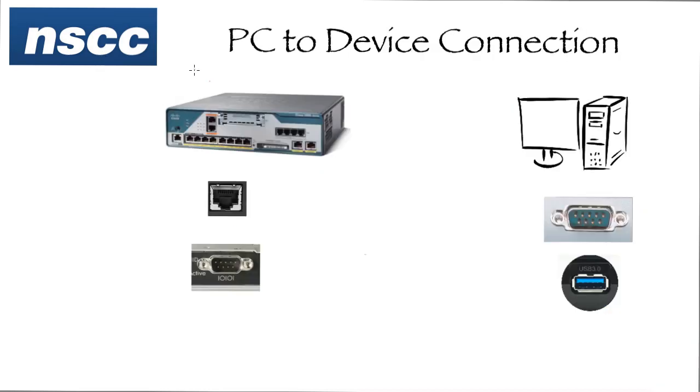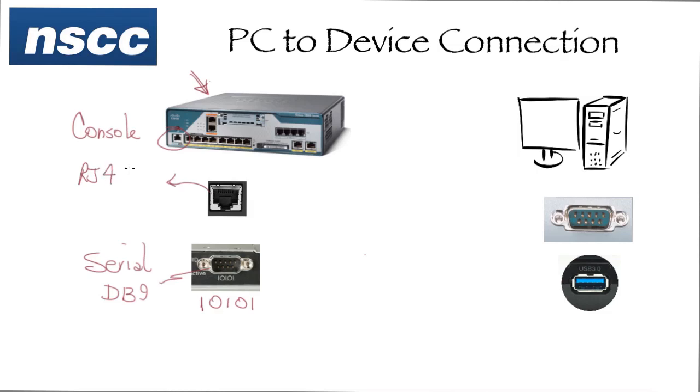All network devices that are designed to be managed have on the back a port that's called console. And generally those console ports are one of 2 types. One is a serial port, and you can tell this is a serial port by this little symbol. It's sort of the 1 and 0 bits being shown one after the other. And the standard, if you have this type of console port, is that it's a DB9. But you can also have a console port that is basically an RJ45 receptacle.